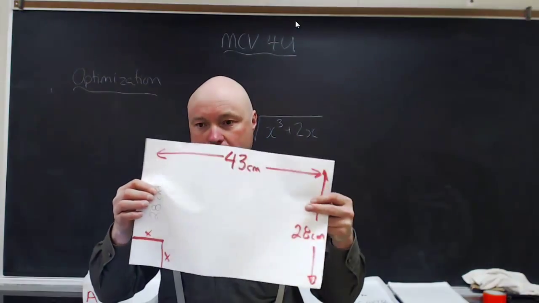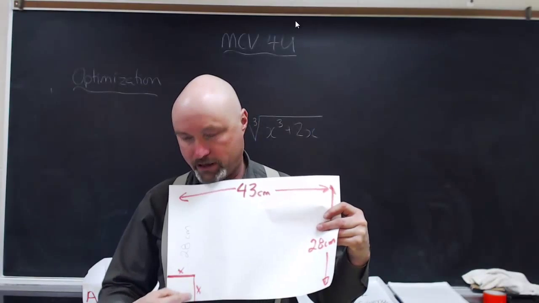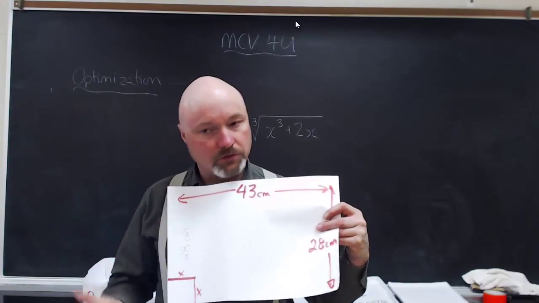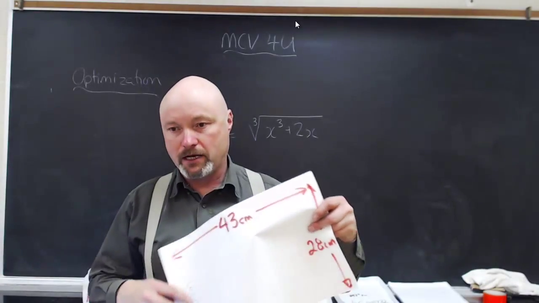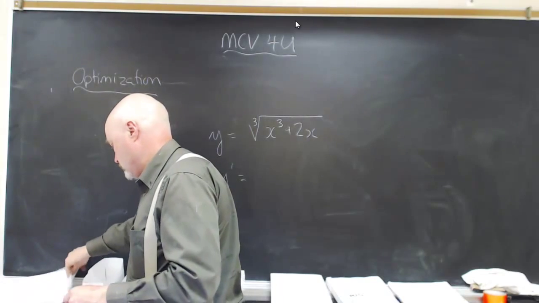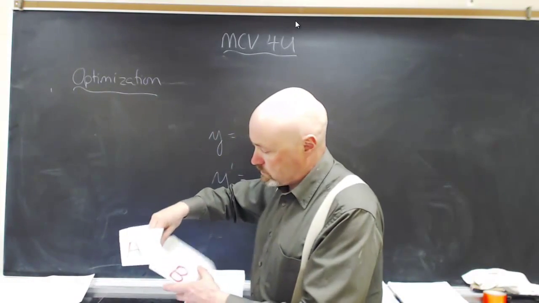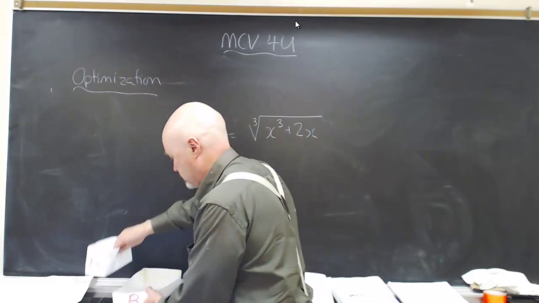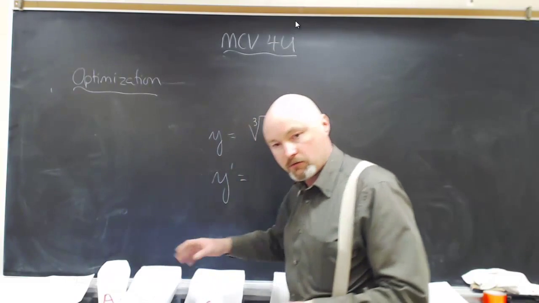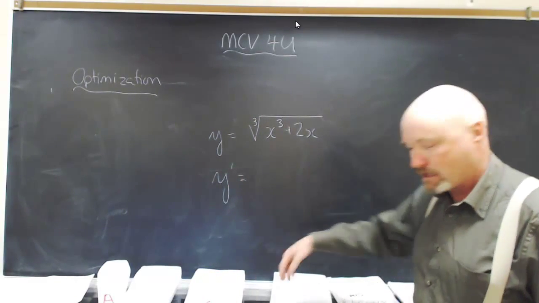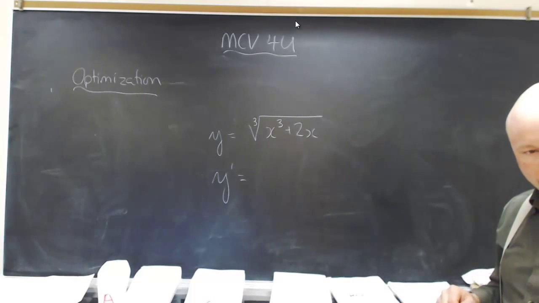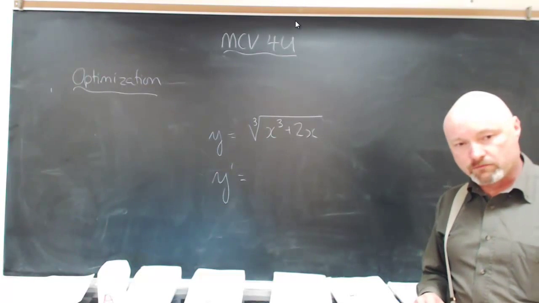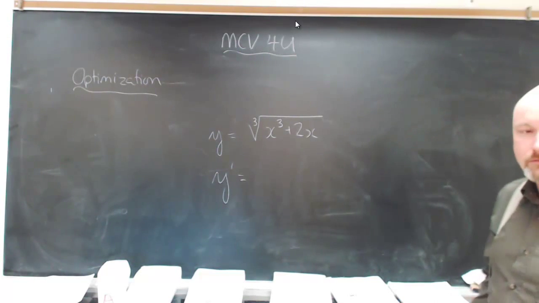So everybody got a piece of paper. Everybody cut a little X out from down here. This is the same size here and here, because when you fold it up, the two sides have to be the same. What do you think the order is from smallest volume to largest volume for these? So we have A, B, C. We've got them in declining size of the X corner that they picked out. But I want you to try and figure out what the volumes are from largest to smallest.